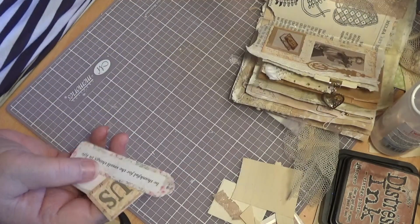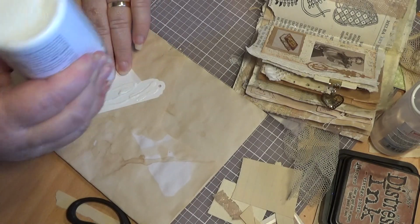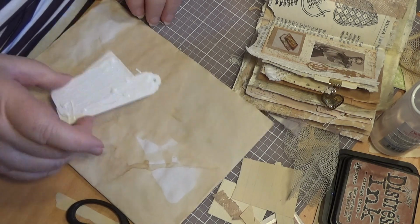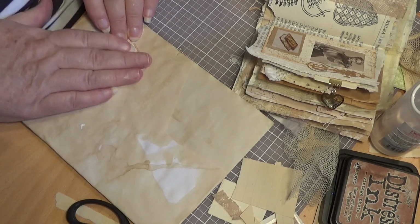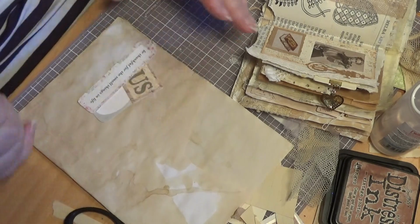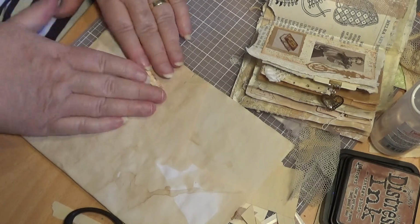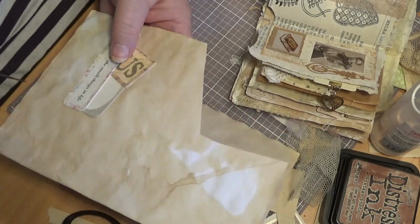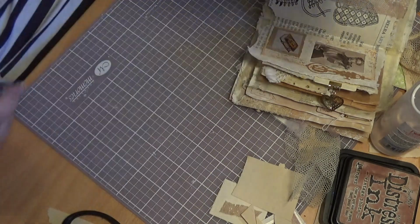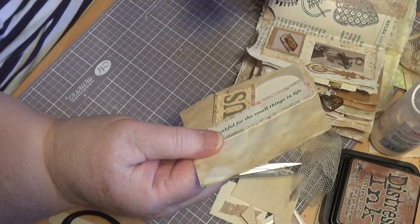Piece of paper behind that. We'll hold it all together, won't it? Paper on the back. Yep, surely will. Madly with the glue here. So I've collected up heaps of these little things, so this is definitely the way to use them up. I think. As long as my book's not too full of them and they don't look right.